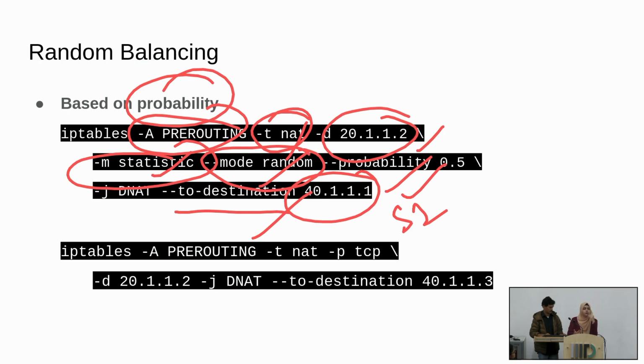In our case, you can mention as many servers as you have. You have to add as many rules: if you have 3 servers, 3 rules will work, and here there are 2 servers. So obviously this is the default case. After adding all these conditions, if the destination is the gateway, simply divert the remaining traffic to server 2, which is 40.1.1.3. If you want, you can specify the probability, which will obviously be 0.5 for the remaining traffic. If you do not specify it, the remaining traffic will be diverted to server 2.